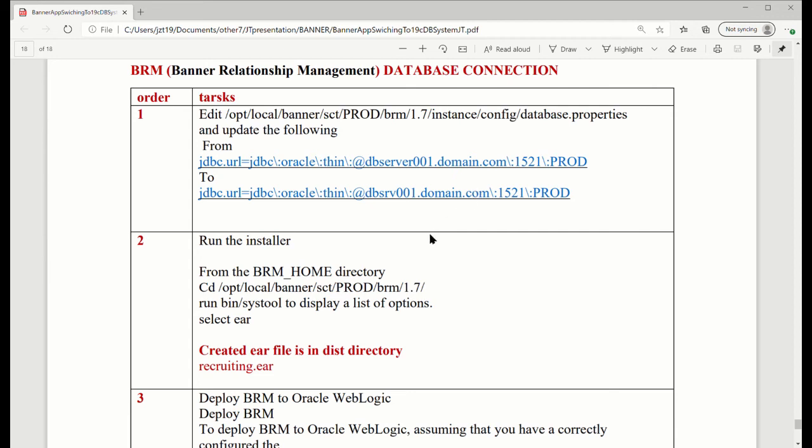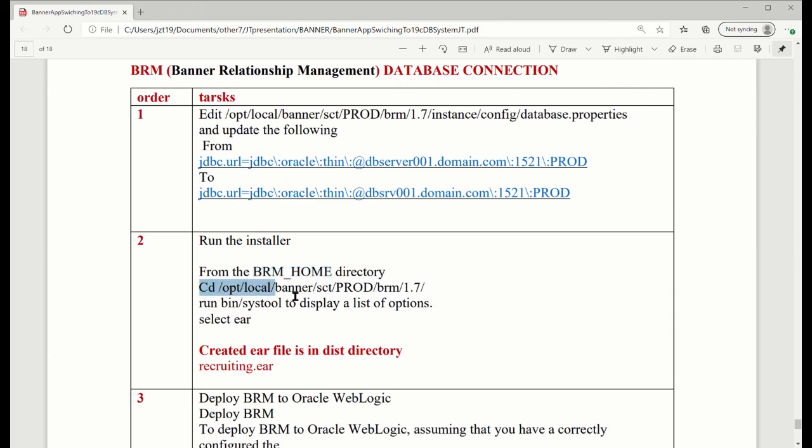But because it is in the EAR file, you would have to open the EAR file. This time you don't need to, because if you see the installation guide, there is a special way they deal with the BRM application. Usually when you install it, you have a home called BRM home.